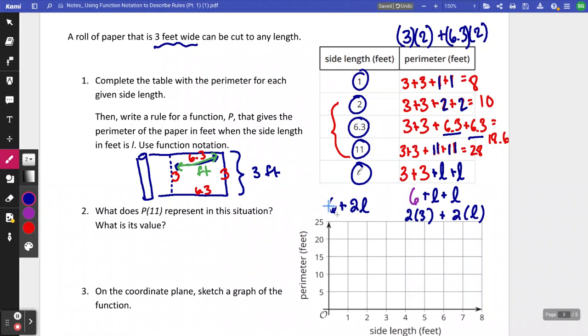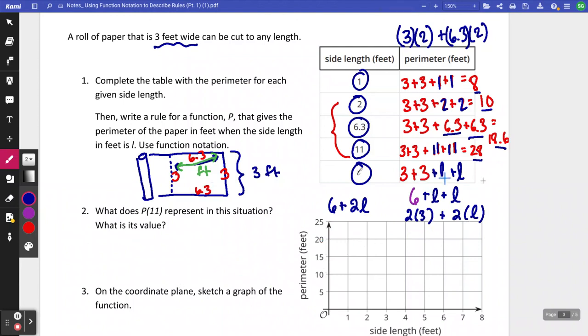There are many ways you could end up writing that perimeter. What they're all going to have in common is they all should give you the same perimeter up here. So if you're using that addition or you're using that multiplication, we should be getting all the same final answers. All of these are what we call equivalent. They all represent the same thing.